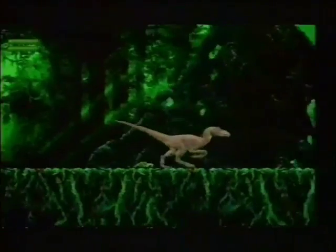The scrolling on the game is rather jerky, but the animation on the central character itself is quite good. Being the raptor is better than being Dr. Grant, although it's so easy to kill people. You just jump on them. You don't even need all three buttons. The jump one's enough to get through the first level. It's almost too easy.